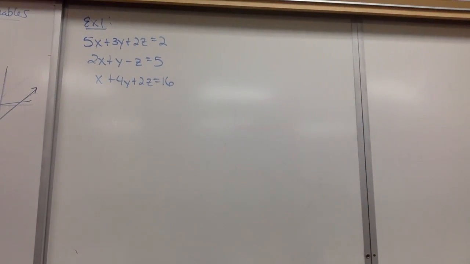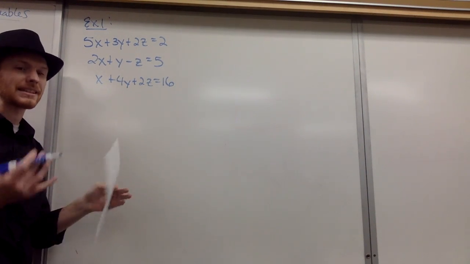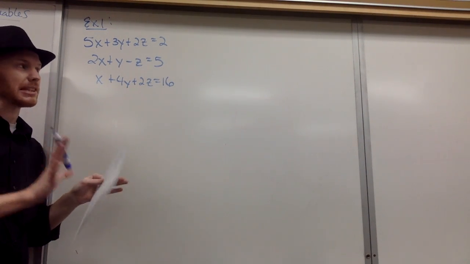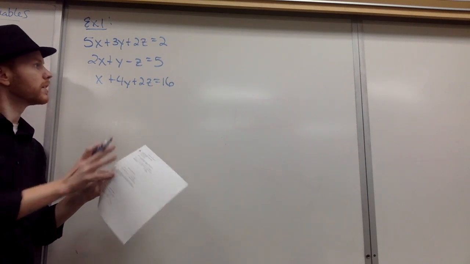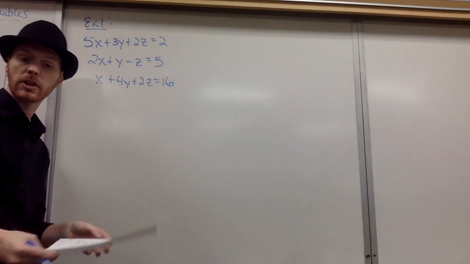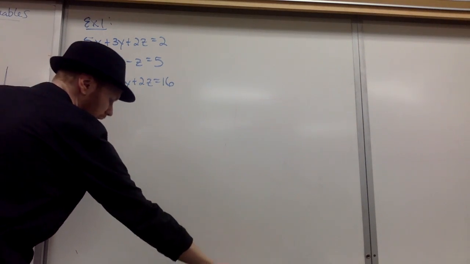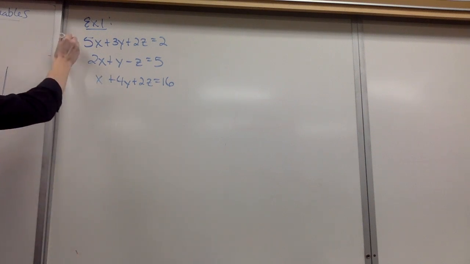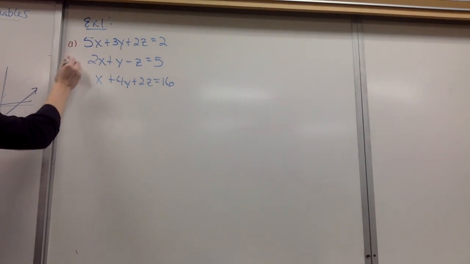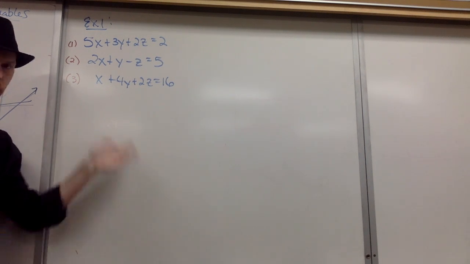Okay. Now, I could graph this, but once again, it's 3D graphing. That's going to take a long time, and that's going to be very tedious, not very time efficient. We're going to solve this using elimination and substitution. We're going to use a combination of both, okay? And here's how we're going to do it. I'm going to mark down that the top one is equation 1, this one's equation 2, and this one's equation 3. And the reason I'm marking those is so I can use that as a quick reference, all right?